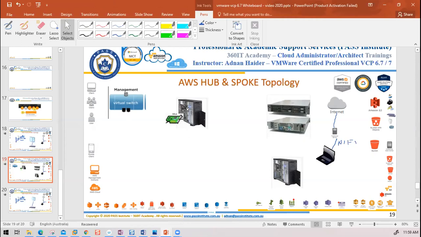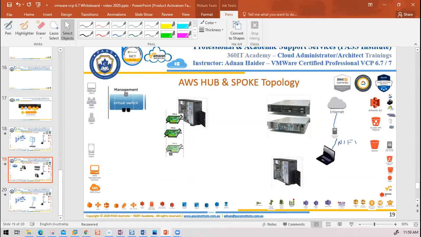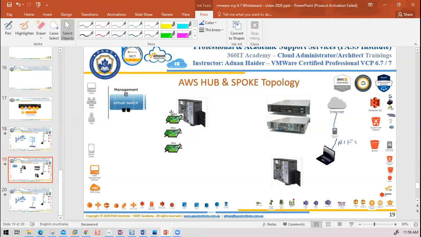There are no other network cards other than that. So in order to create this configuration, I need at least two network cards. For that, I will go into ESXi settings and add two more network cards. At the moment, we know that this network card is attached to vSwitch 0. vSwitch 0 by default is using this one network card. But if I need to create another switch, I need two more network cards.